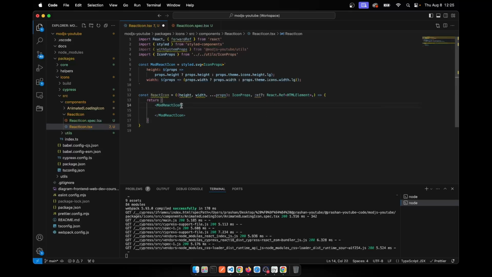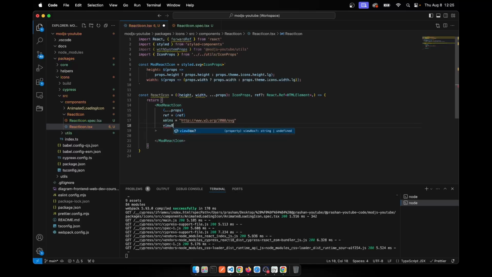And inside here, take in all the props that the user supplies, also take in ref, and xmlns. These are required for SVG. http://www.w3.org/2000/svg.